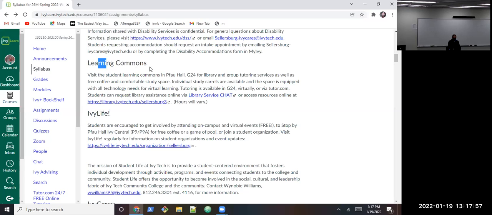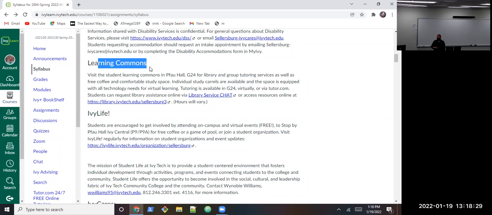This is kind of new. It was formerly the library. Everything's digital anymore, right? We don't need that space full of just books that nobody's going to check out because they're going to look at the digital copy of them. There's still some books in there, but it's remodeled, renamed. So we're calling it the Learning Commons now. It's a big open space, some really comfortable furniture, nice spots to work, big windows looking at the interstate and over Sellersburg. Comfortable spot to work.